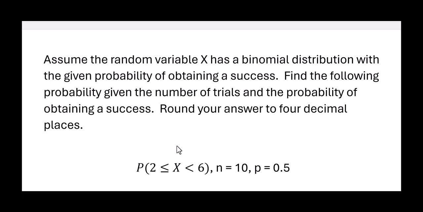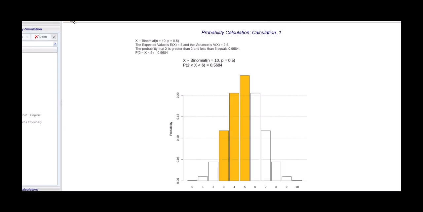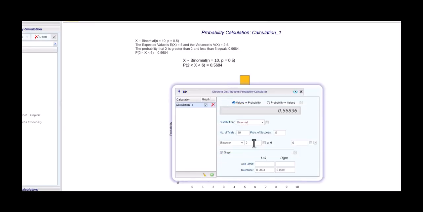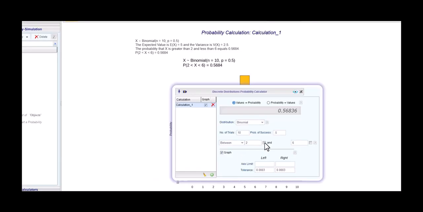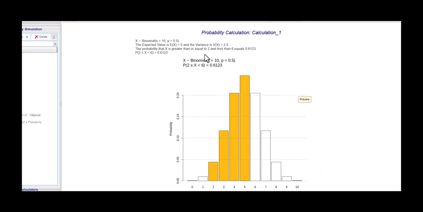What if I have something like this where it's kind of mixed, right? Where I want to include the 2 as an endpoint, but I don't want to include the 6. How could I do that? Well, again, we have to go back to RGuroo, right? Between 2 and 6. So again, we want to include the 2. So I'm just going to check the box next to the 2, but not the 6. And I hit this little I.